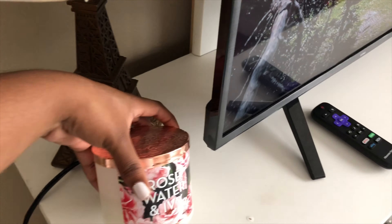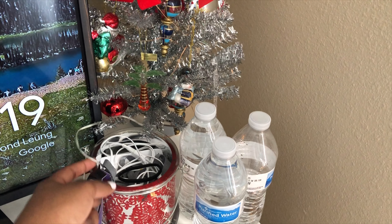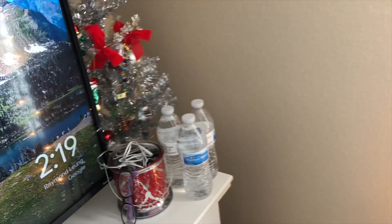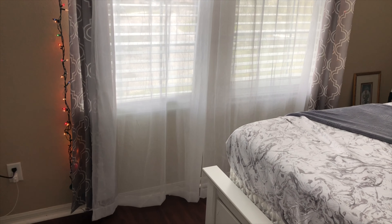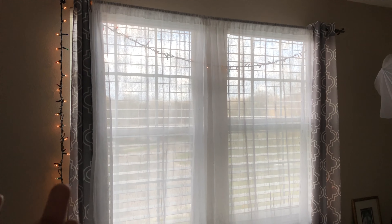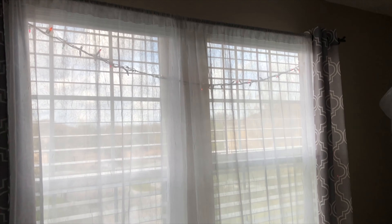I got this candle from Bath and Body Works, my TV remote. I usually don't charge my iPad here, but I did today because my extension wire broke over there. Extra water. I still have this mini Christmas tree — I plan to take it down so it wouldn't be here after the holidays. I have extra wires and phone chargers in here, my extra glasses. Then that's just the TV on Chromecast. I have two windows — I love it because it gives natural light for my videos. I have Christmas lights still on there, it just looks so cute at night. I bought the two panels from Ross and the sheer panels from Big Lots.